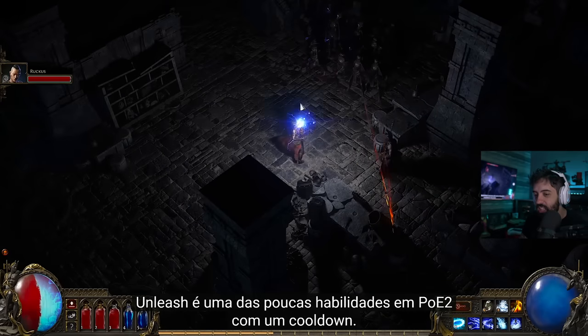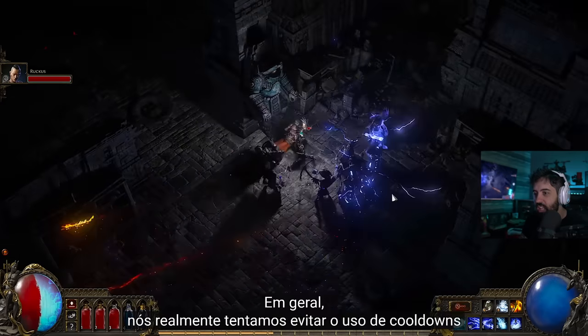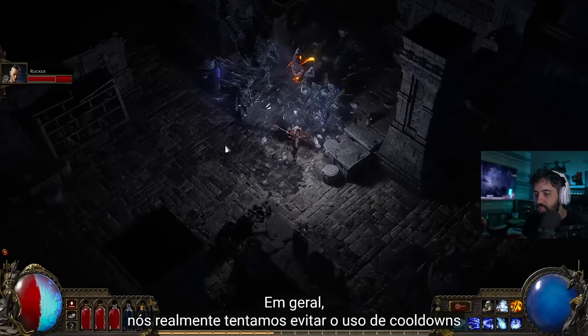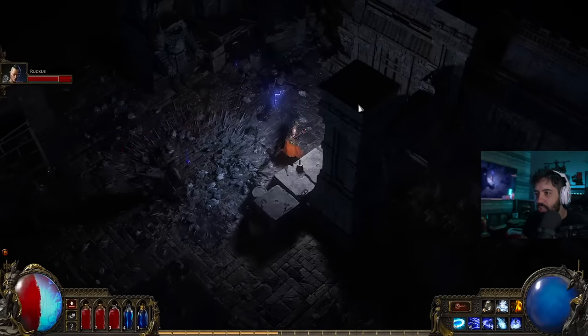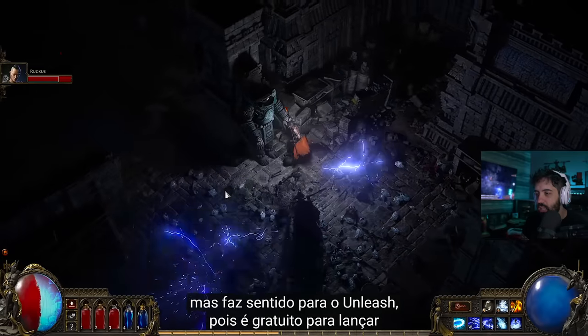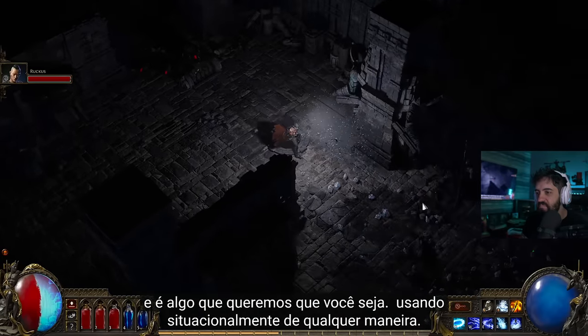Unleash is one of the few skills in PoE 2 with a cooldown. In general, we really try to avoid using cooldowns because we really hate the feeling that combat is just waiting to be able to use your next skill. But it does make sense for Unleash since it's free to cast and it's something we want you to be using situationally anyway.